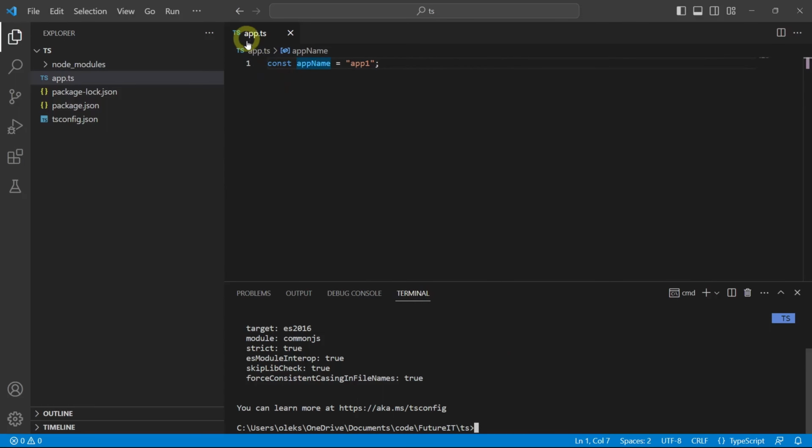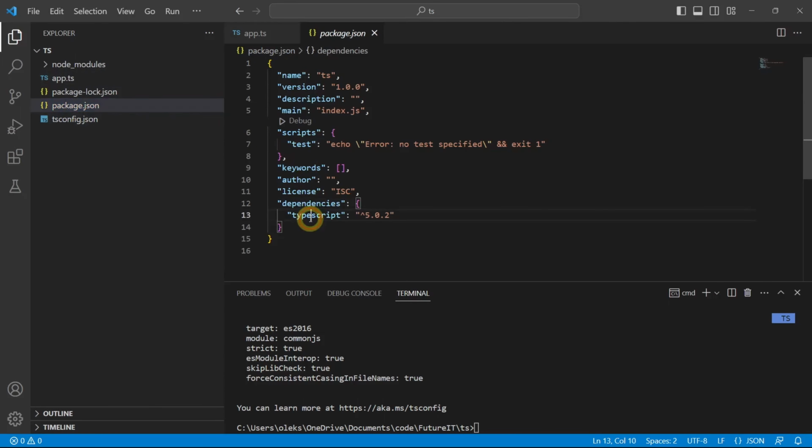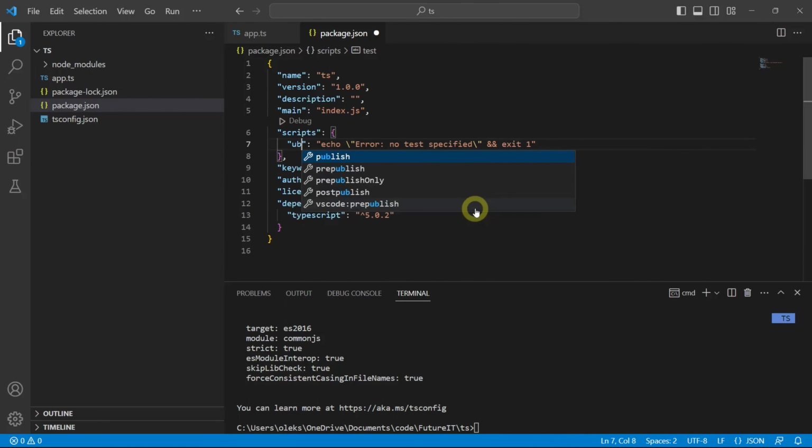So how can we transpile TypeScript to JavaScript? If we define TypeScript as a local dependency, we can create a new script called build, and in the build task we can define how to compile this to JavaScript. So tsc, as in TypeScript compiler.